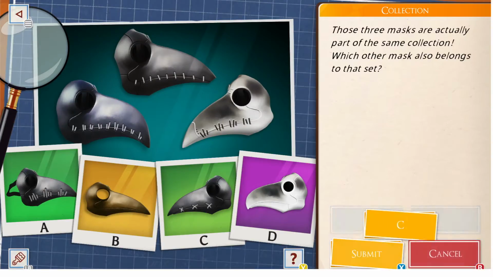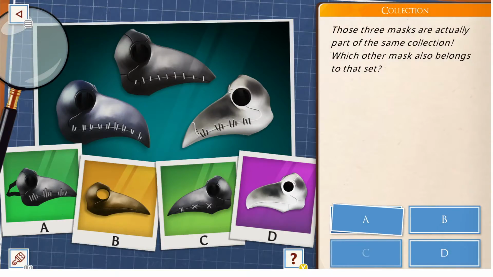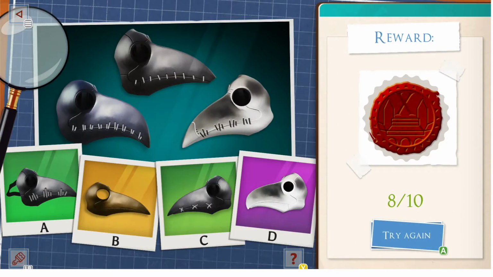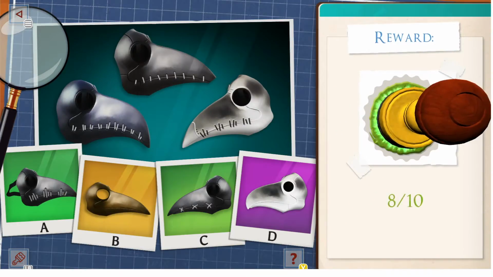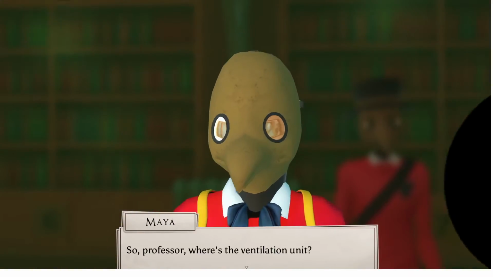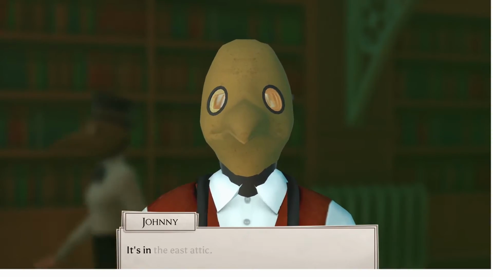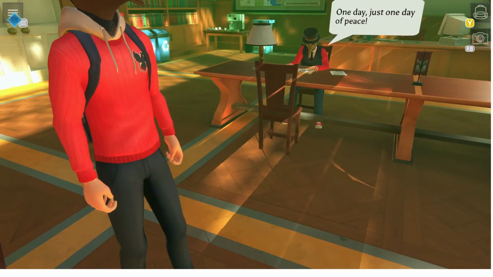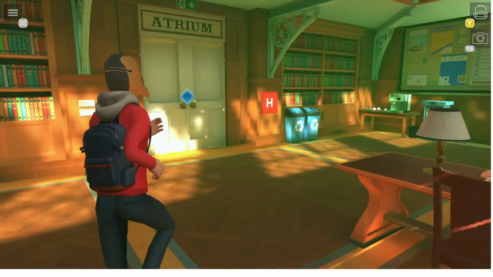No, I'm sorry. Oh, it's probably B. There's 1, 2, 3. Okay. Then it's A. I don't know. Sorry, I call this closing structure. Not sure if it's a read for anyone else. I'll be in the east attic. I think it's just enough for an east tower entrance. Okay. I just came for all this year, it's pretty funny.